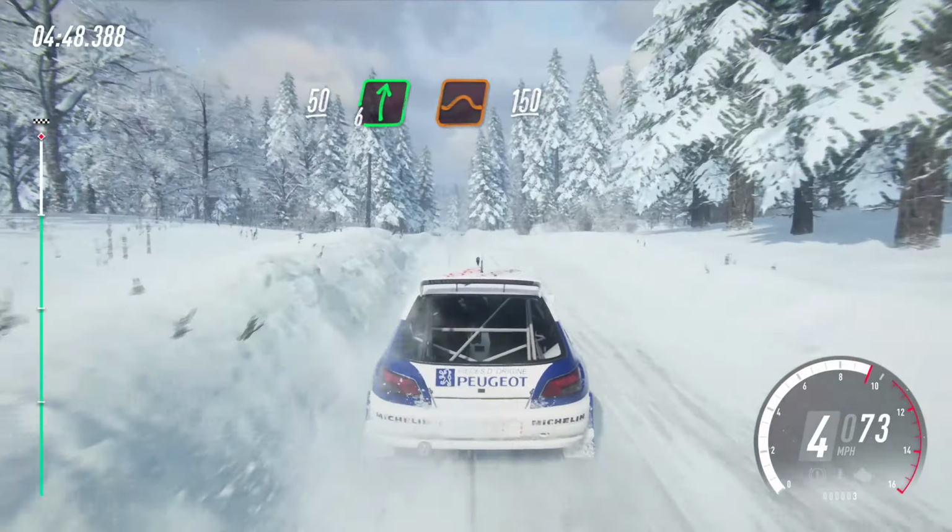6 left, 80 of for finish, 50, 3 left to stop.